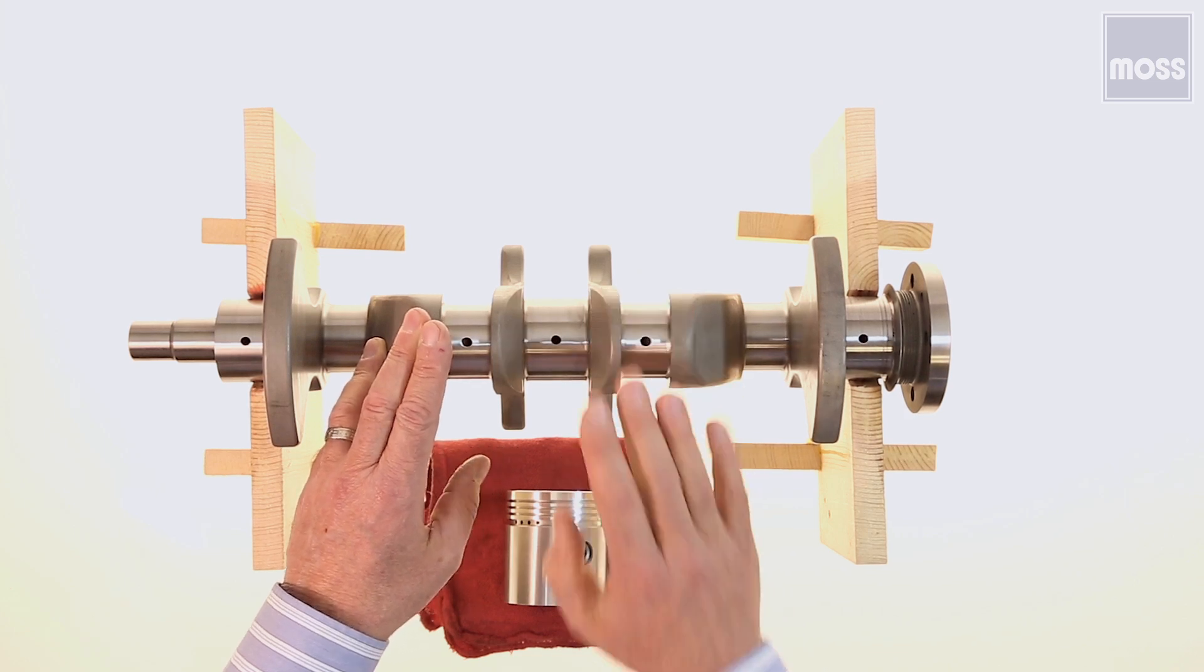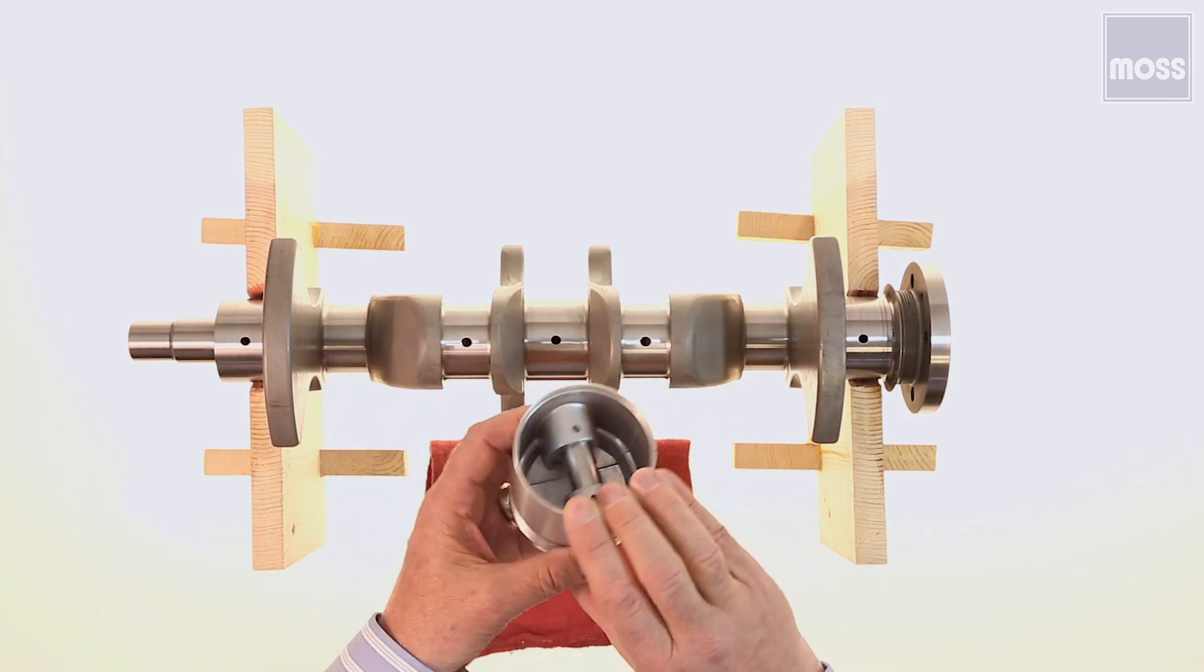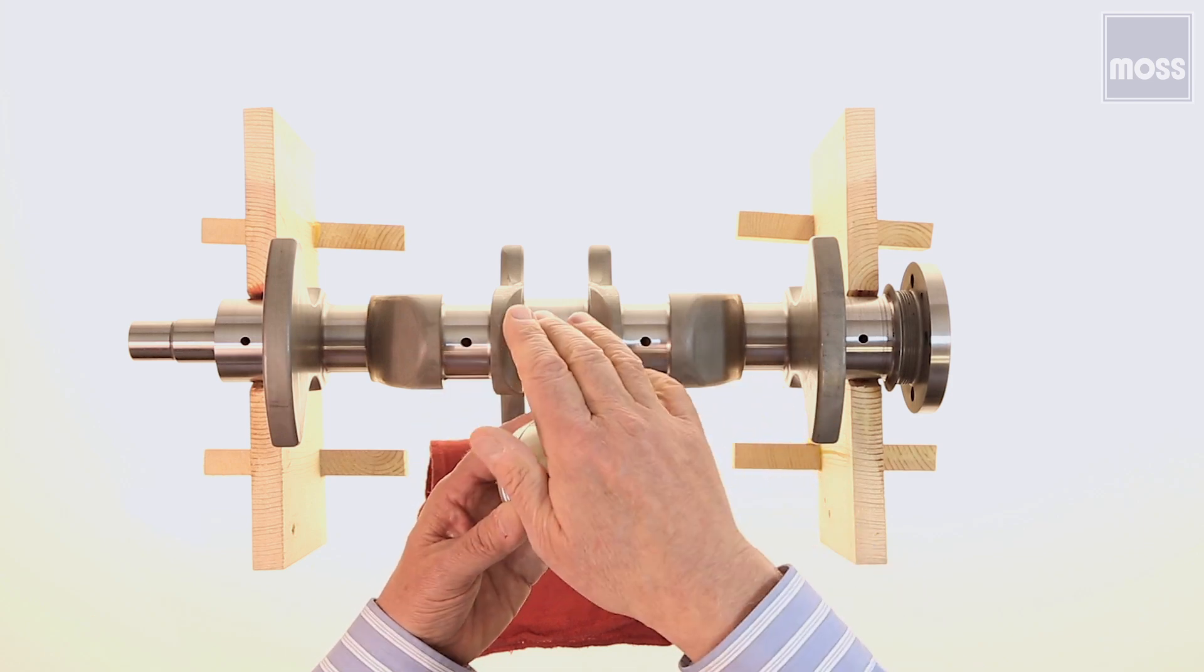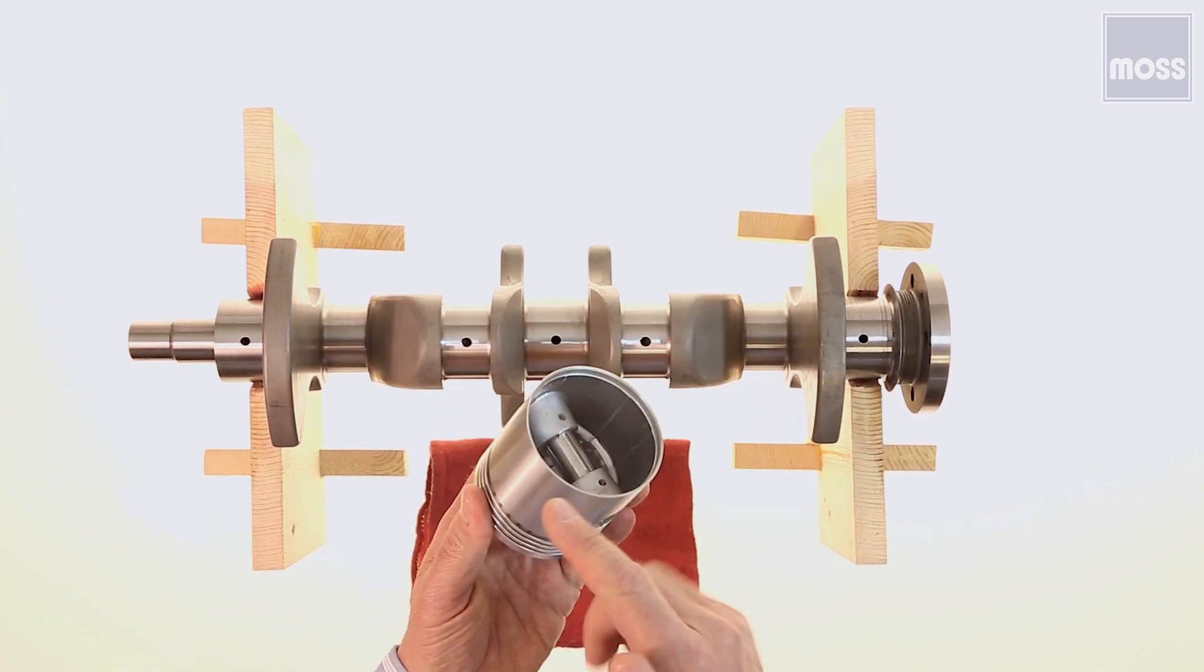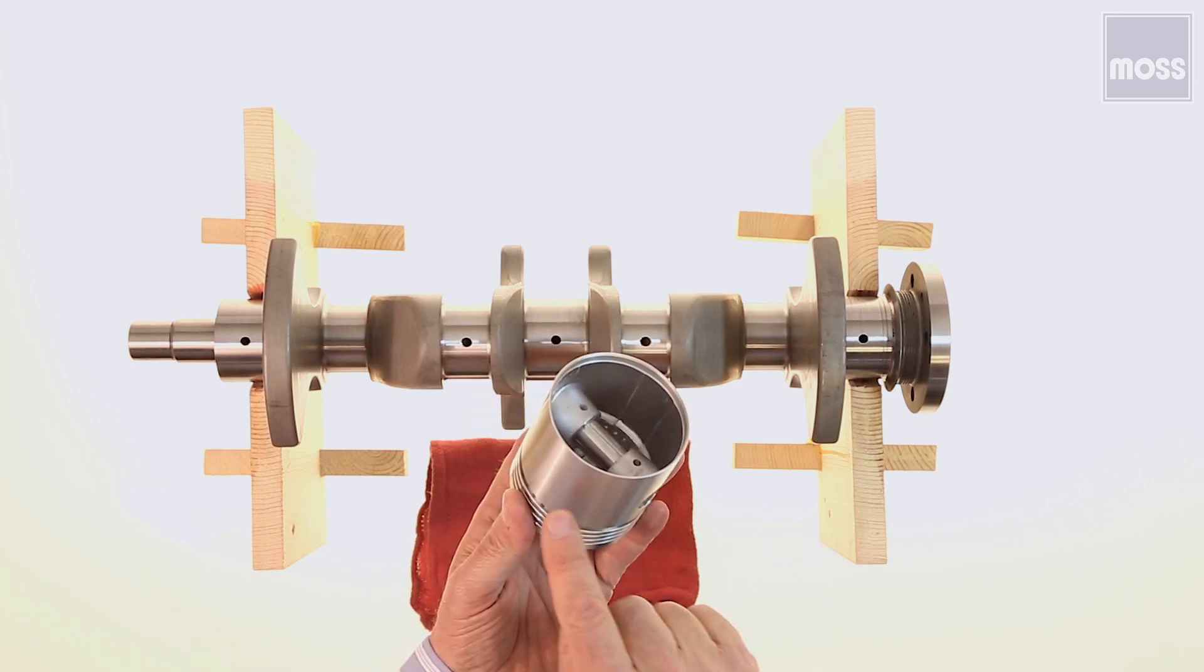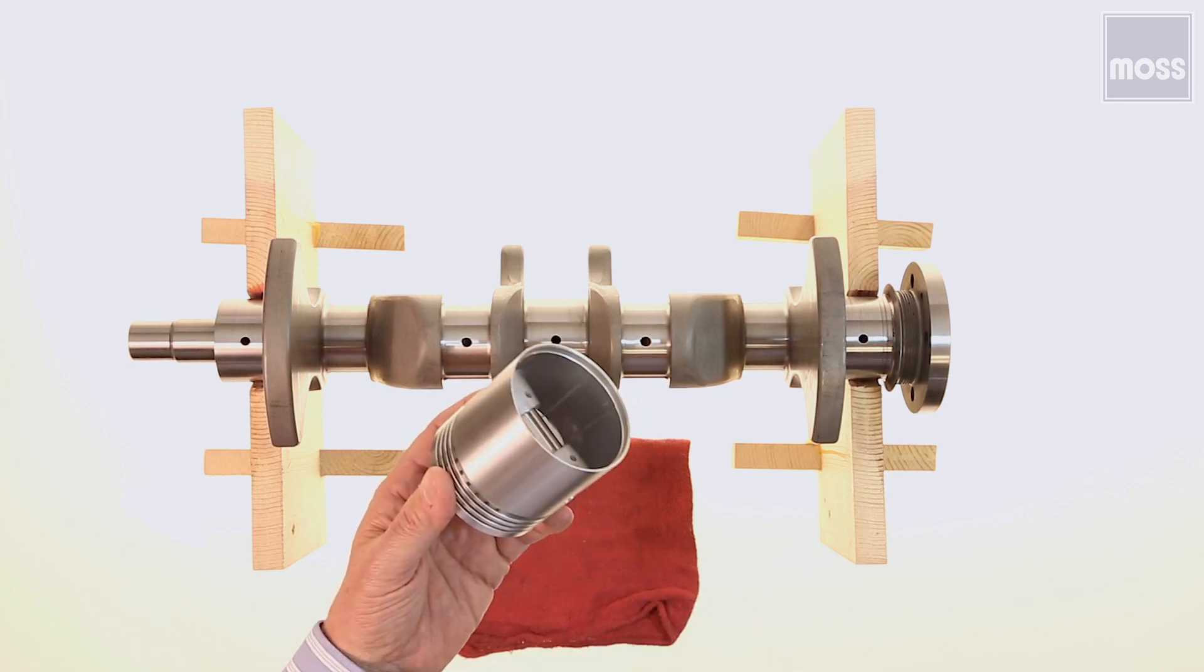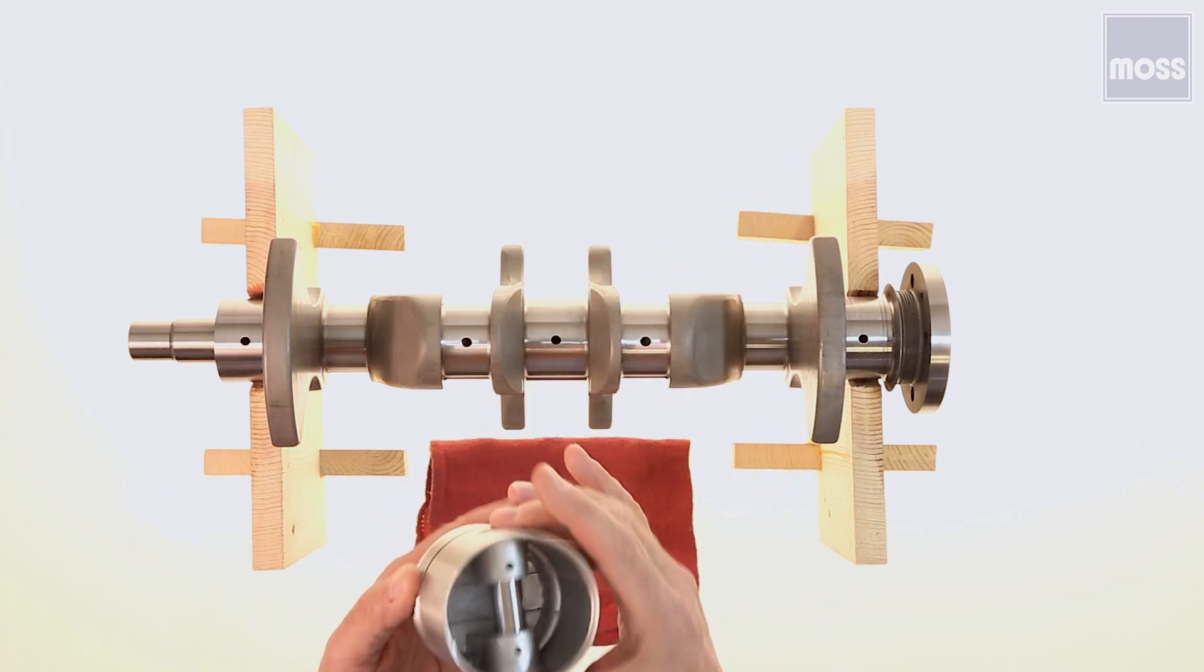And you might say I'm not sure I understand that. Well, if we take our piston and just imagine for a moment that it's a little jar, and I'm going to put about a half a teaspoon of beach sand in there, I'm going to fill it maybe halfway with water, and let's put about a quarter of a teaspoon of dishwashing liquid there and put the top on the jar. I shake it for a few moments and when I do, what's inside it looks like shaving cream, doesn't it? And if you would look very closely at the shaving cream, you would see bits and pieces of the sand suspended in this froth that goes in there. If I would rinse away the froth, the foam right now, I would rinse away the sand.